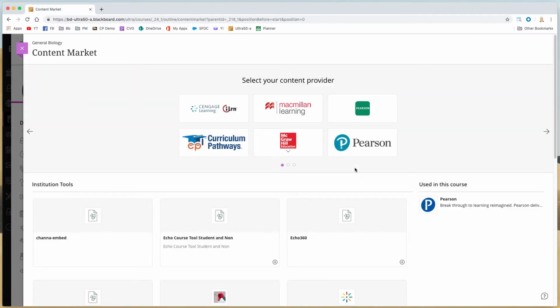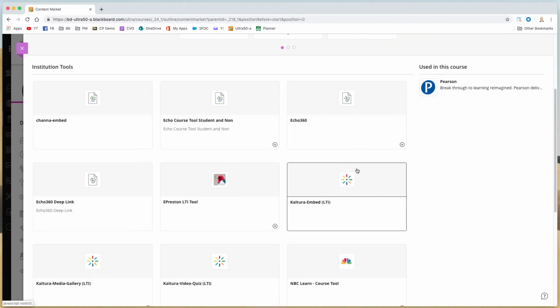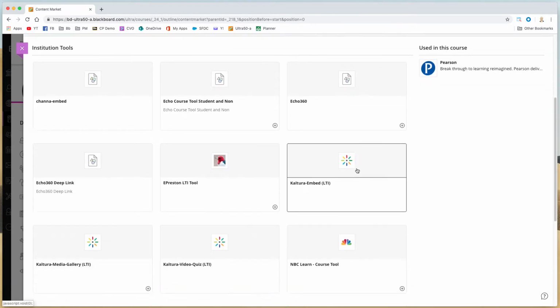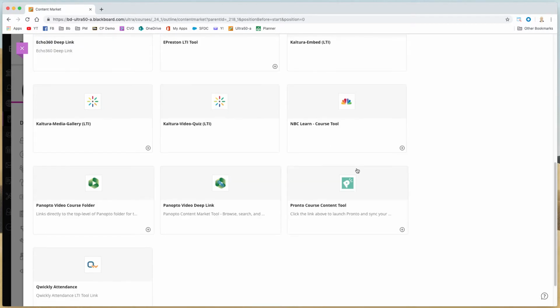When you load the content market screen, when any instructor views the content market screen, publishers and content providers that are globally configured and populated by Blackboard are positioned above. And then below the frame are things that are already being used in the course, as well as tools that have been set up at the institutional level. You can see there's a variety of them on here. These are the two I'm interested in right now. I have the ability to add links based off of these two placements that I set up.